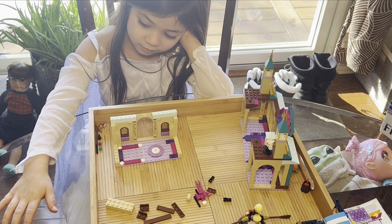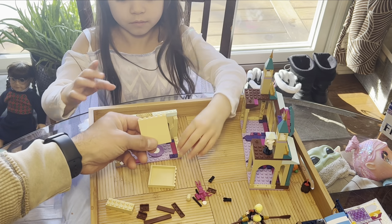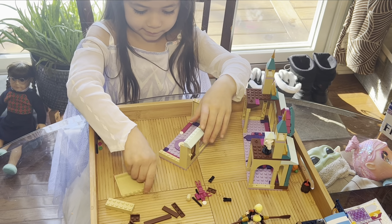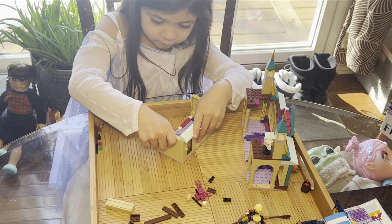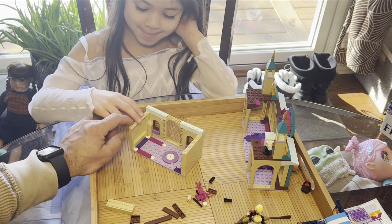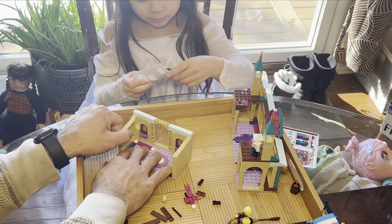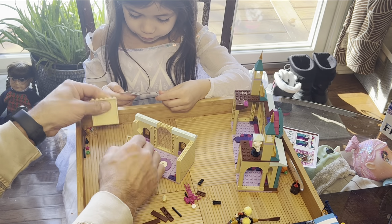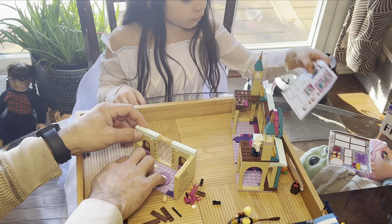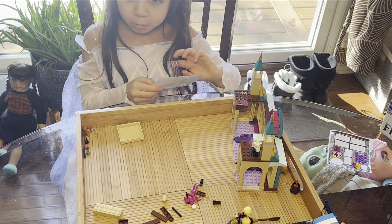Now, 77. We're going to put the side walls up. Get one of these for one side. This side needs sticker number 10. So you might want to take it out and put it on. So let's put this one, put that nice sticker in there. But the sticker is a family portrait. Right? It's gonna be a family portrait.